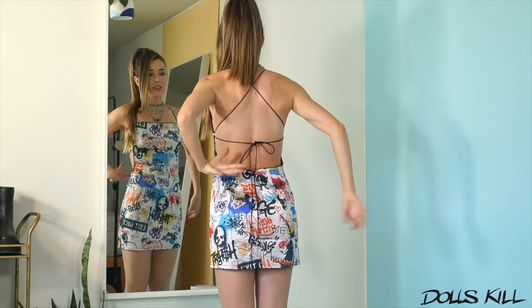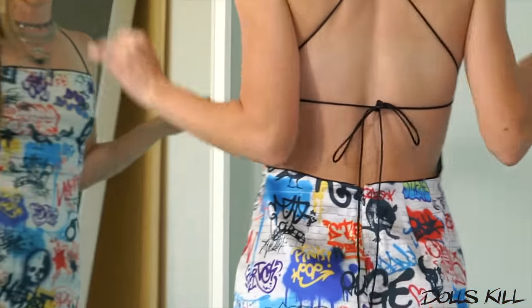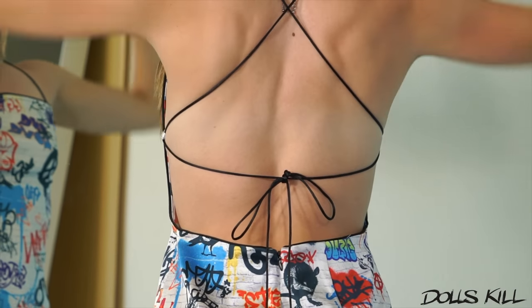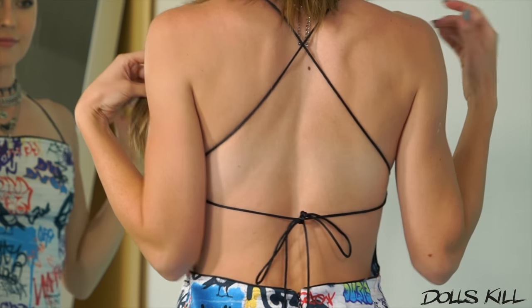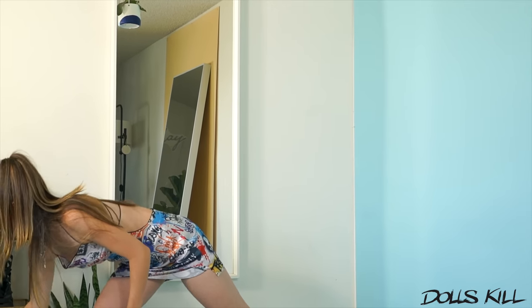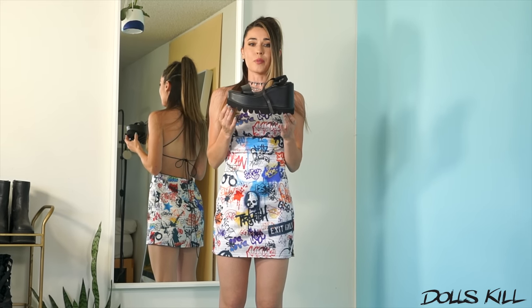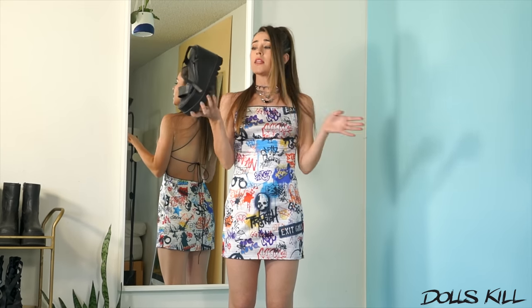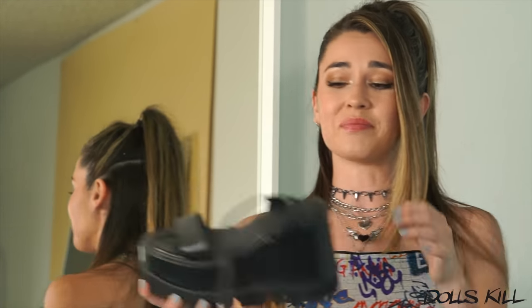This unties, so you can literally do whatever you want — if you want to bring the ties around the front, or if you want to get crazy and have a bunch of straps, you can make this as strappy as you want. It's basically just a square neck halter dress. I think I would wear it with these chunky platform shoes. These are also Current Mood — Current Mood sells shoes and as you can see, they are cute. Every time I wear these I always get compliments on them.